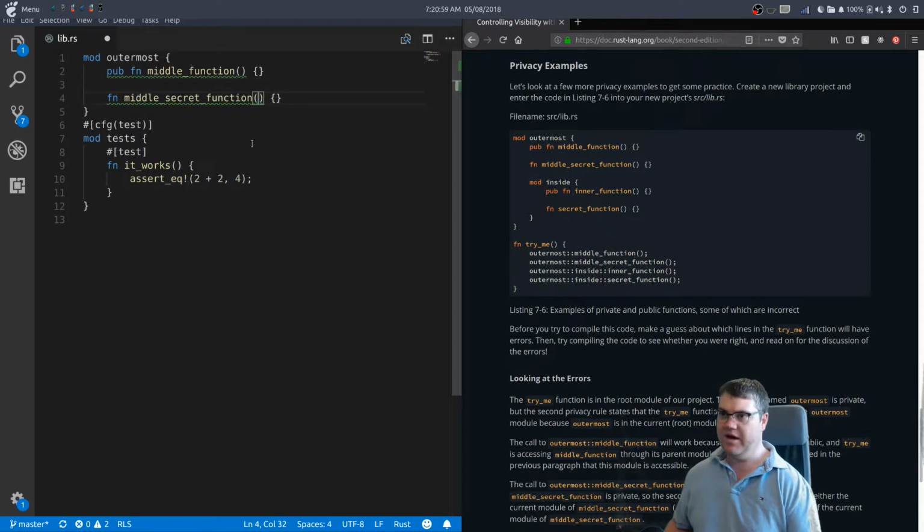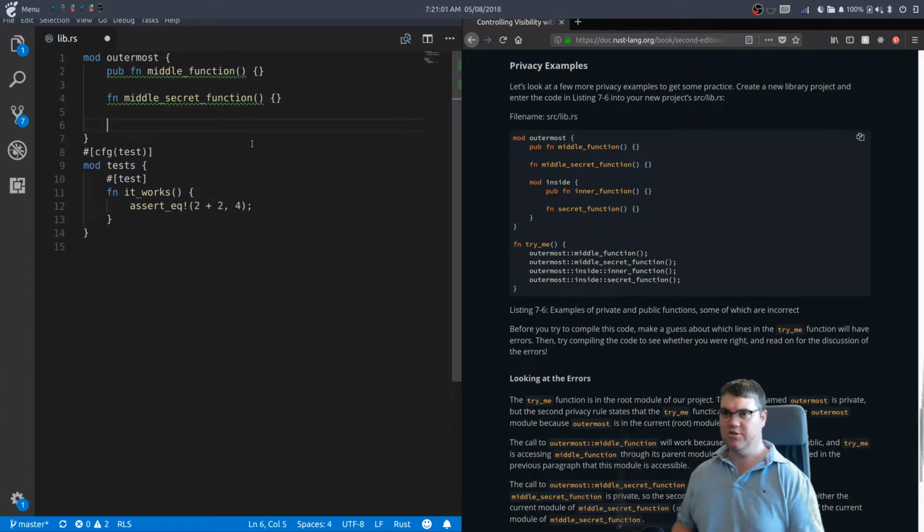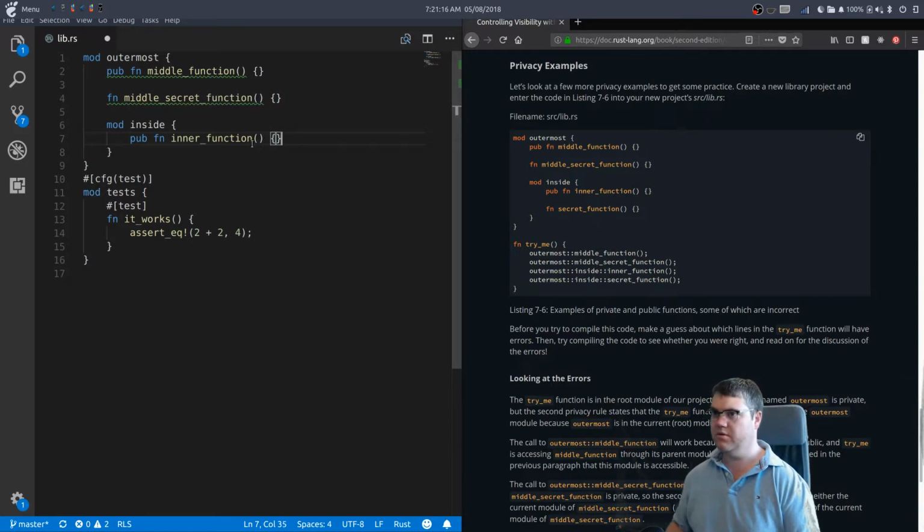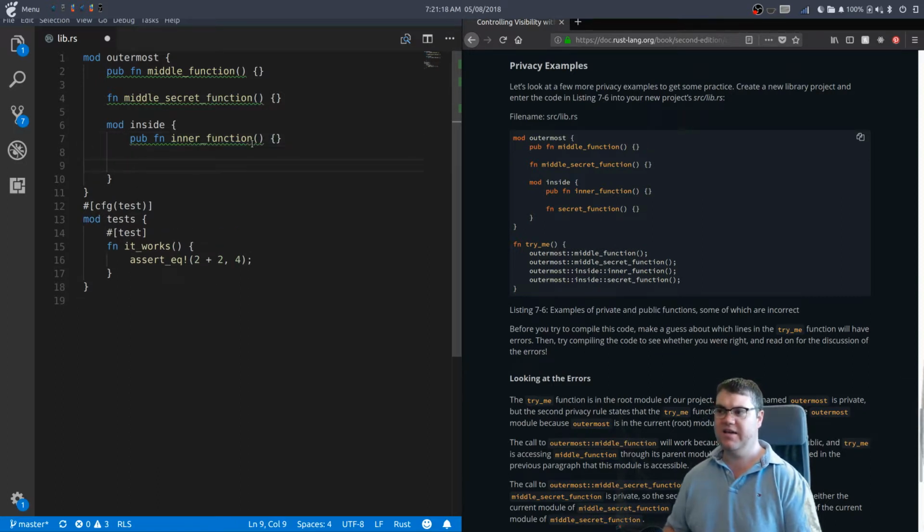And then mod inside, so this is going to be a module inside outermost. We have a public function inner function, and then an inner secret function, so function secret function.